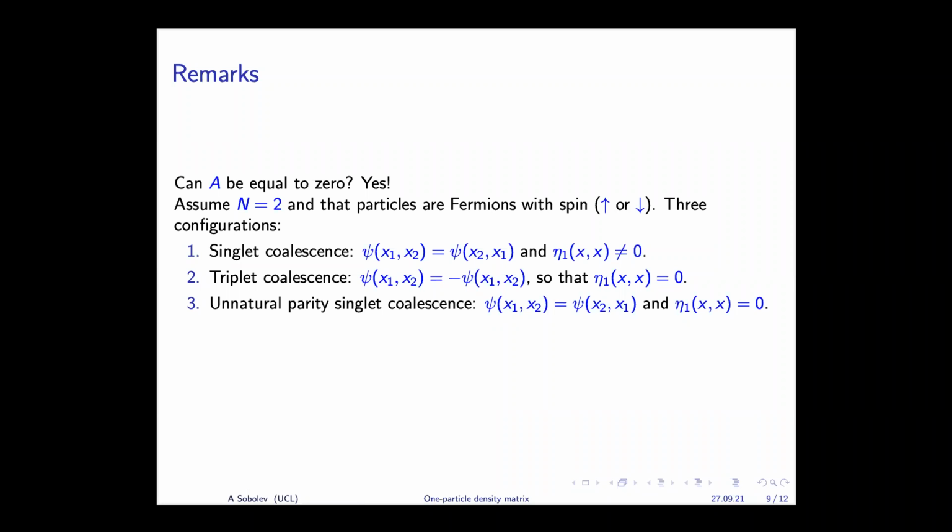It looks to me that chemists actually do not consider any other types of coalescence, although mathematically speaking, if you consider the behavior of the wave function near the diagonal, just take the Taylor series and say, if the first term of the series is not 0, we have that. If the first term is 0, the second is not, we have that. If both of them are zeros, and the third one, I think, is 0 for this result, then we have that, and so on. So you can actually produce lots of types of coalescences, and every time you will get a different type of singularity.